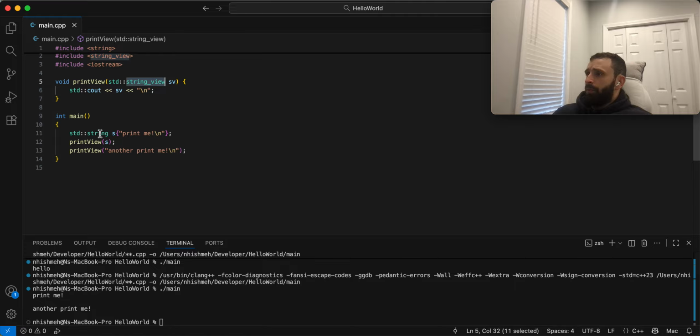Obviously, you can go from string to string_view, but you can't go from string_view to string. A std::string_view can't implicitly become a string. You have to do it explicitly.